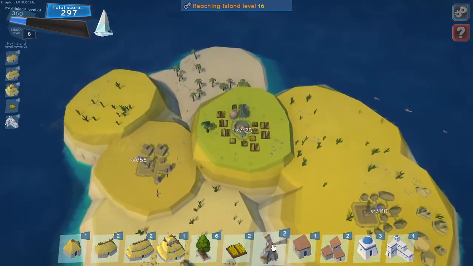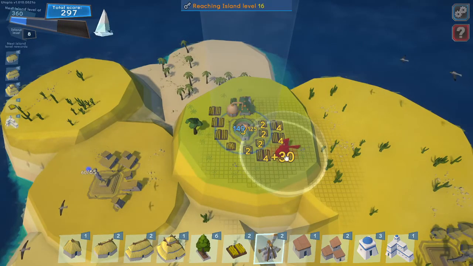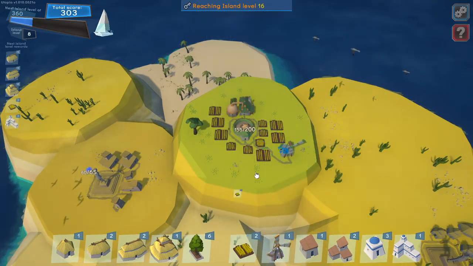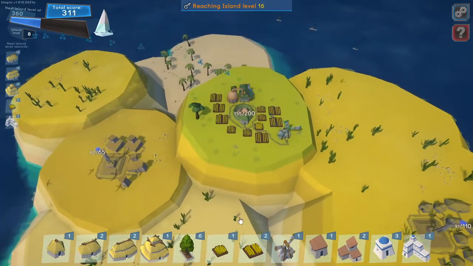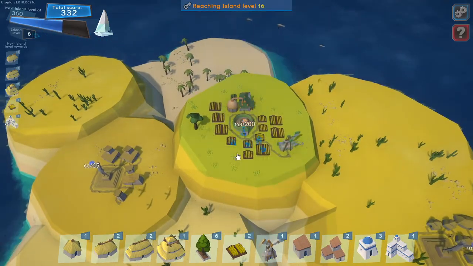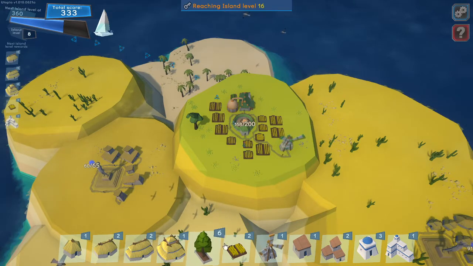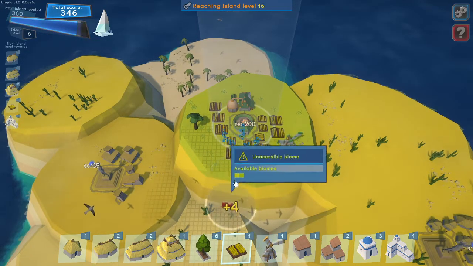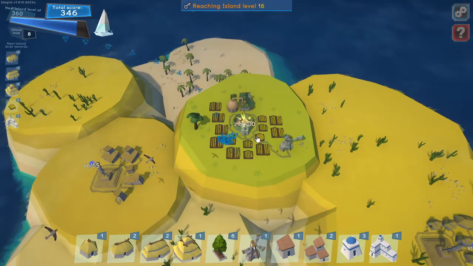So let's continue on to build. Obviously, this is a farm biome. This guy is going to do really well here. And now we're getting a lot of extra points. So we're just going to continue to build. And like I said, this circle now has become a lot bigger than when it originally had started. So now we can put stuff a little bit farther out.